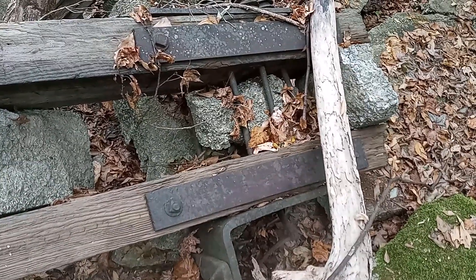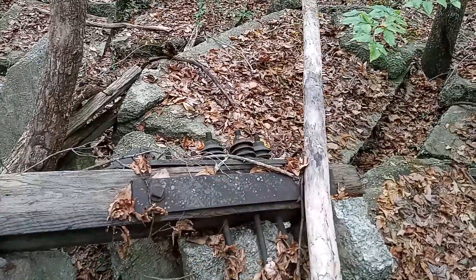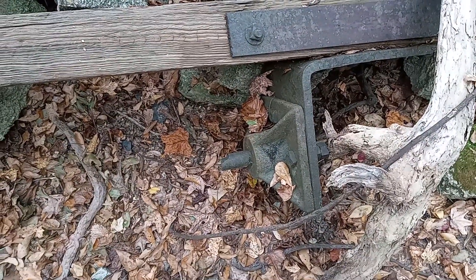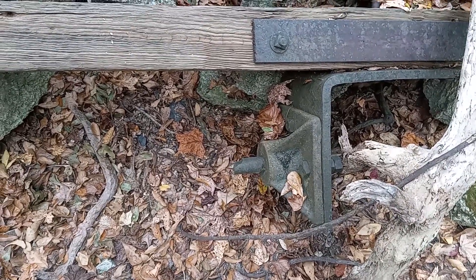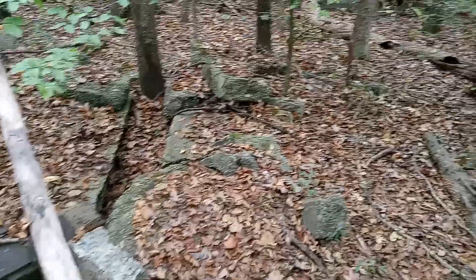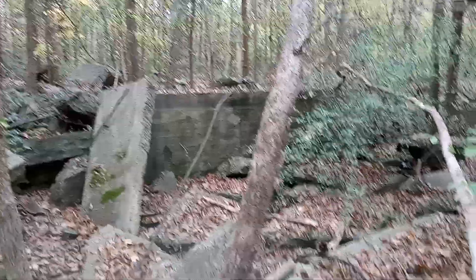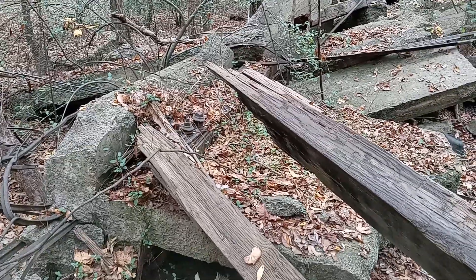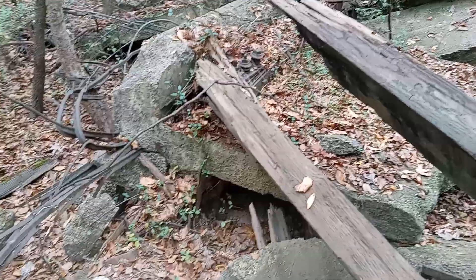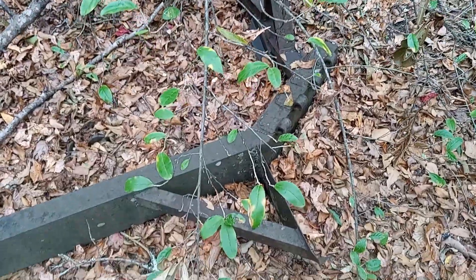There's this big structure here that looks like it squeezed around the wall, so part of it was inside the building and part of it was outside. There might be more of it laying over there because it looks like the same bolt structures. That head on it looks like it would have been the top end of a boom, where the boom could swivel. I assume they could pick up stuff out of the cars over there, swing them over here and bring them into the back of the shop.